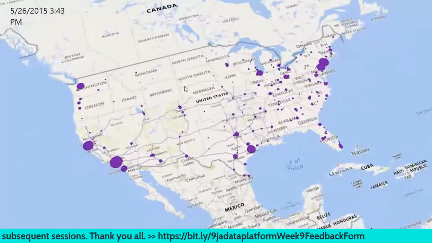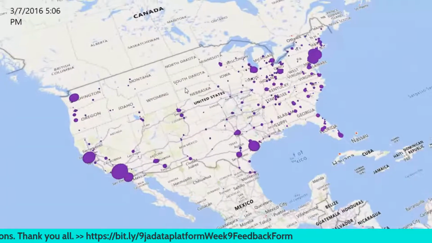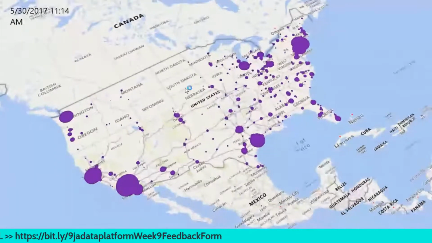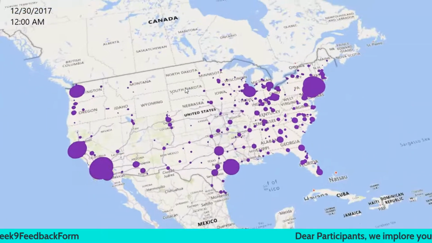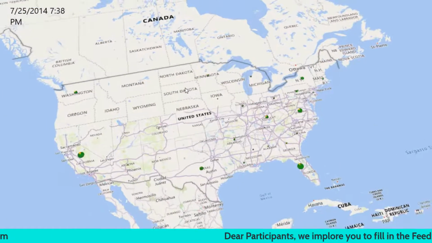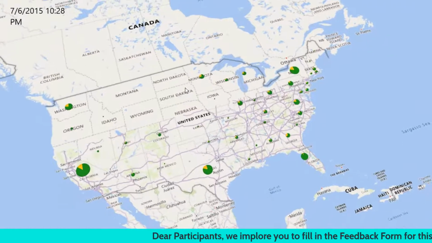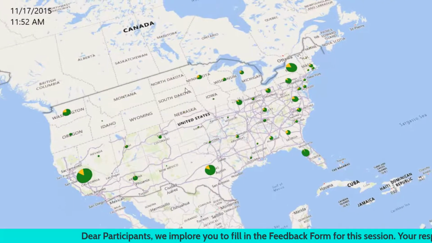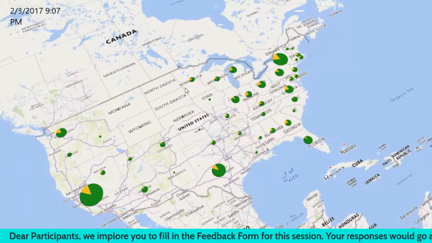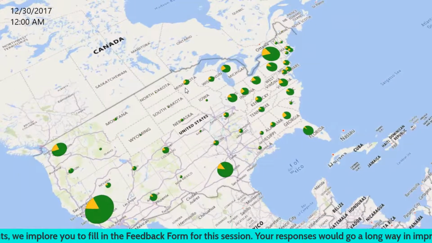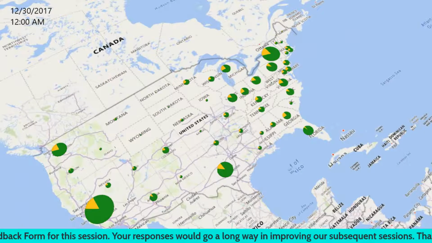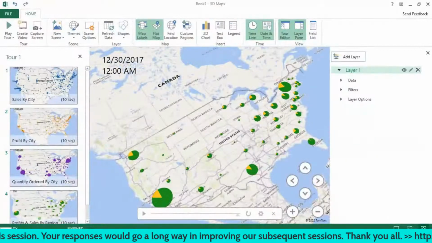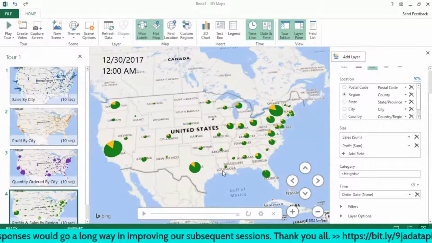So you can see the map displaying exactly how I have displayed it on the 3D map. This is so lovely. You can explore this, and it will help you tell your story in a better way.